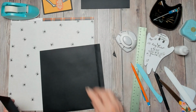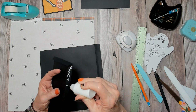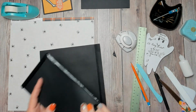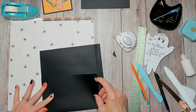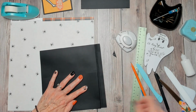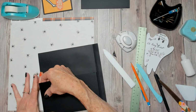So we're going to put just part of the paper in here. We're not going to cut it all because we might need to be conservative. I'm like, maybe I shouldn't have done that on the other, but. So glue on our 1/2 inch here. And then glue this down on the bottom. Making sure it lines up on the sides and the bottom. Just stay away from that hinge there. And burnish, make sure it doesn't move. They always want to move on me. There we go.